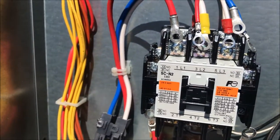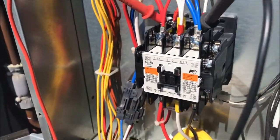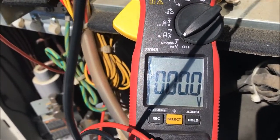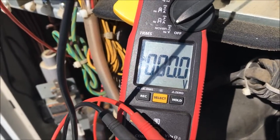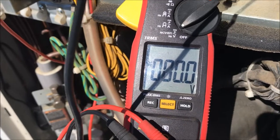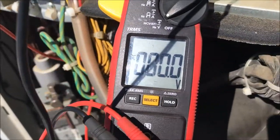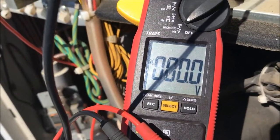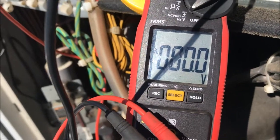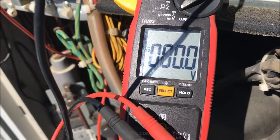Got everything back together. We're gonna go ahead and flip it on. I always want to check the coil voltage. This thing will go through a self-test — it ought to kick on the standard in a test mode, goes through a bunch of checks on the valve. The standard will kick on and then usually the inverter will kick on. It shouldn't try to run after it goes through the test because I have the units off downstairs — I did that so it wouldn't go into a communication error. It'll clear itself out, but it's just faster to shut them off and turn it back on. This is like a 208 coil.